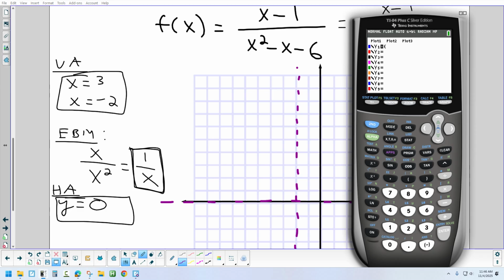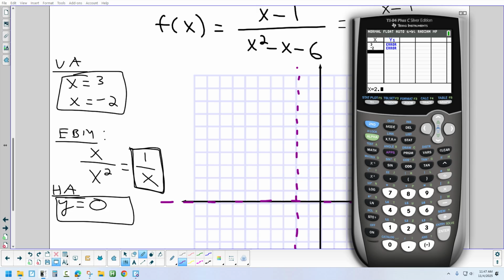Okay. I could plug in 2.999 by hand and do it all out. It's just going to take me a while. So the calculator can plug in repeated values over and over very fast. So let's do x squared minus x minus 6. Make sure we type everything in right. If we want, we can check our 2 vertical asymptotes to make sure we did them right. If you plug in 3, yep, get an error. -2, also get an error. So we know those are right.